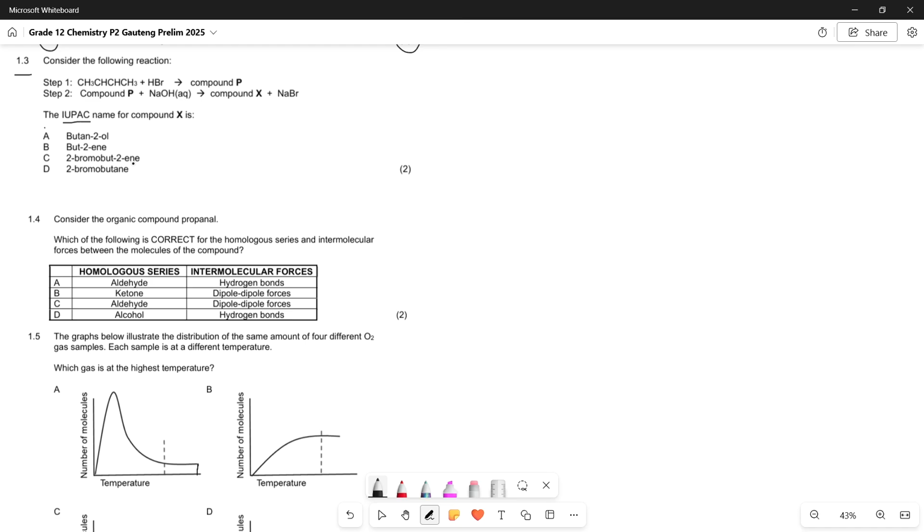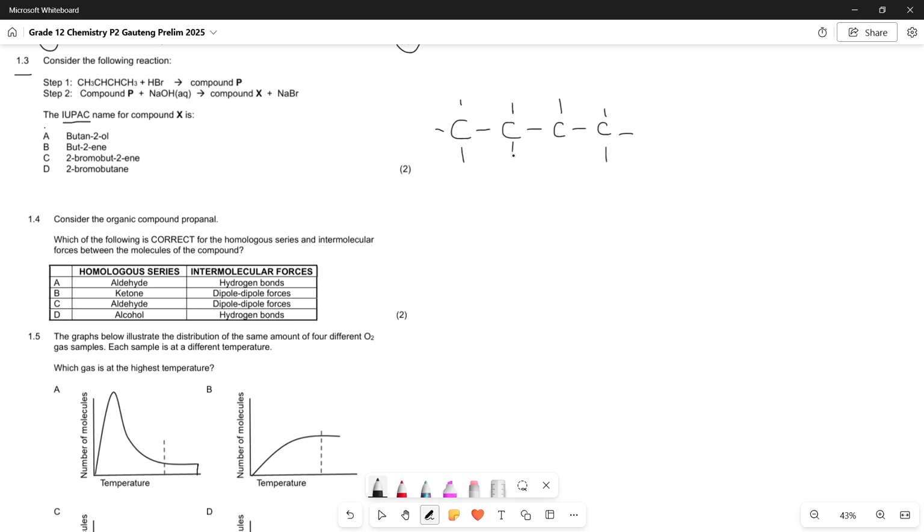The easiest way to work through this one is to do our reactions, because for step 1 we have our CH3, so we have a C, a C, a C, and a C, and we have 3 H's around the first one over there, and then we have 1 H on here and 1 H on here, and then we have 3 H's around this one. So we have 1, 2, 3 over there. And these middle two guys aren't quite right, because we have 1, 2, 3, and they always need to be 4 lines around each thing.